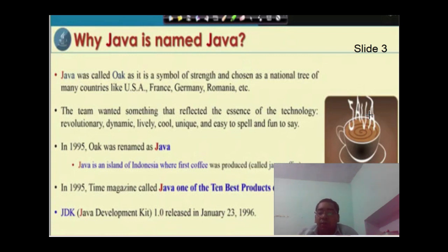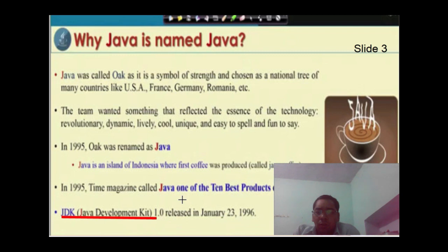Java is so popular that in 1995, Time magazine named Java one of the best products. With this popularity, in 1996, Sun Microsystem introduced for the first time a full programming environment, called the JDK, the Java Development Kit 1.0, released on January 23, 1996.